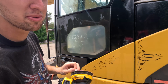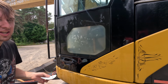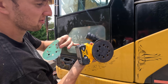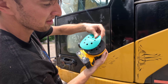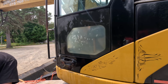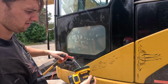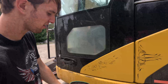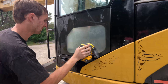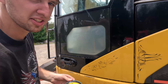So now we're going to move to the 400 grit. What I like to do is not line the holes up, so the sander doesn't suck the water up into it. Just kind of misalign them so it blocks the water as much as possible. Okay, moving on to 400 grit. Wet the sandpaper, wet the window, and cut the sand. Okay, rinse it off. Now we move on to 600.